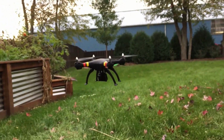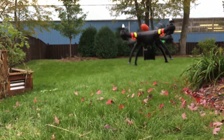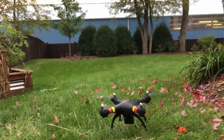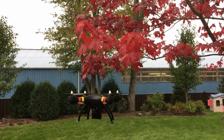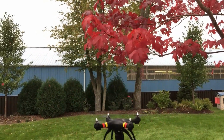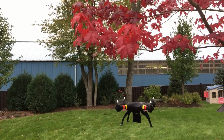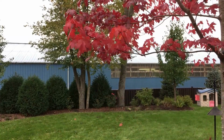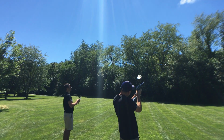Now, this Sema here, this is the old Sema X8C, one of our favorites. We've definitely put this guy through some abuse, chopping up some tomatoes. And then let's get it up here on this tree. We need to trim back some of these leaves there. Do one more nice little trim. There you go. We tried to shoot it out of the sky with a paintball gun.